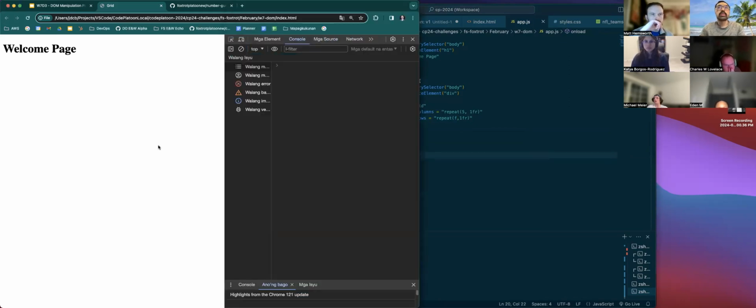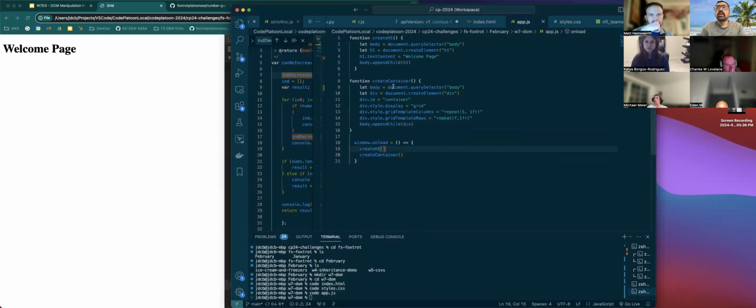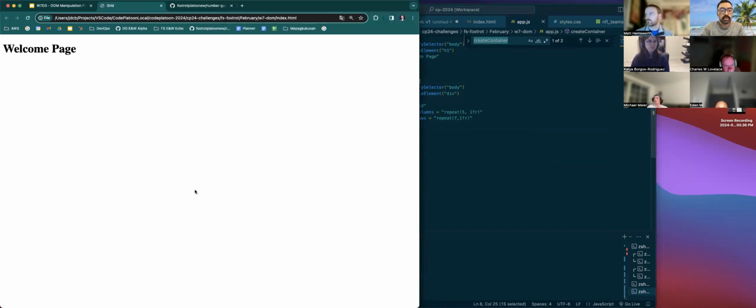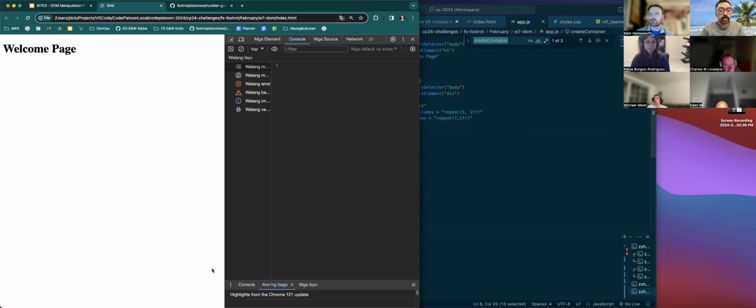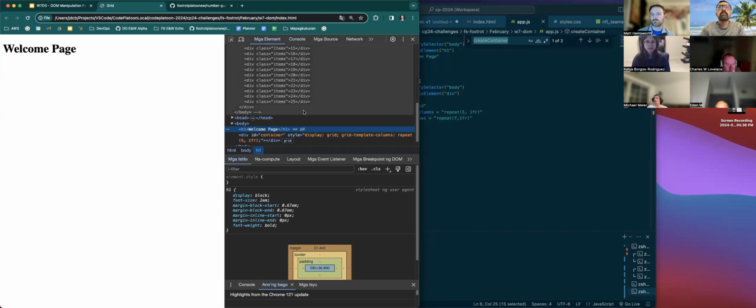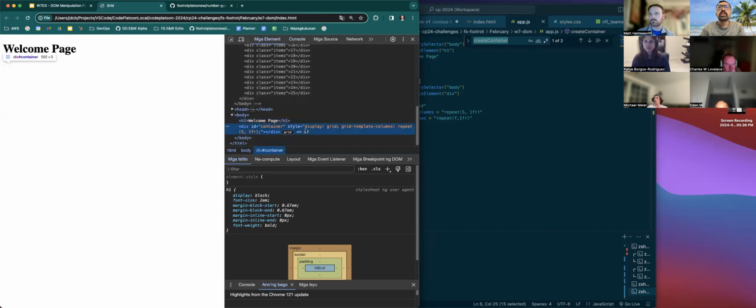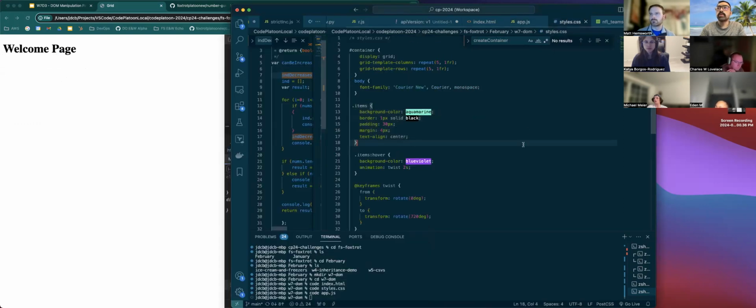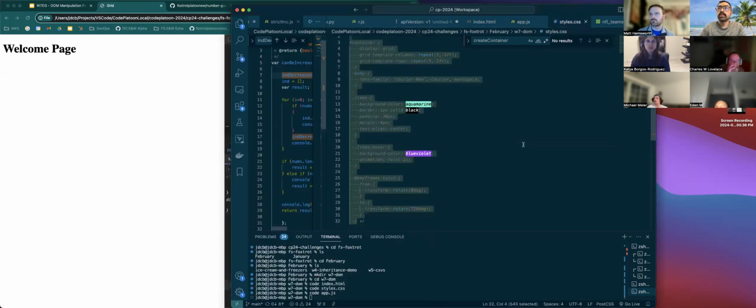And let's refresh. Nothing happens. But if we look inside of our inspector, we could see that we do have our style set. Actually, let me just make sure that we are not using the CSS.